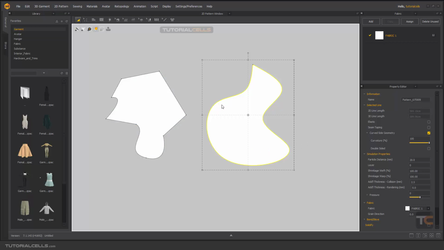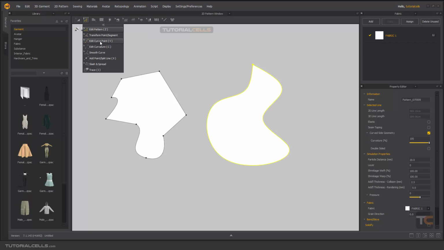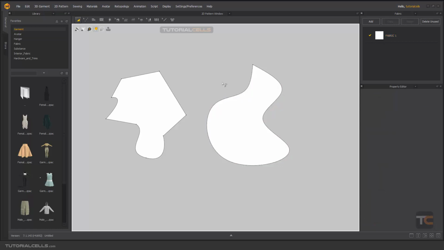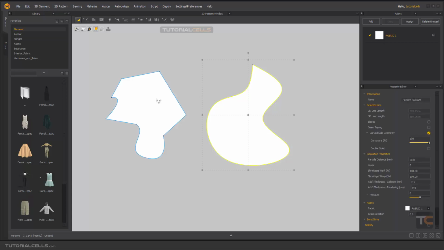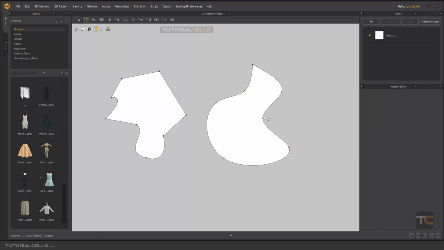And if you go to the sewing, it's very important. For example, here, as you can see, this side is defined as one segment. For example, edit curvature. As you can see, it defines that as one separate segment. I will explain them more, don't worry. But here it's one segment. So there's a difference between these dots. For seeing those red dots, you have to go into edit curvature point. Now, as you can see, you can edit them.